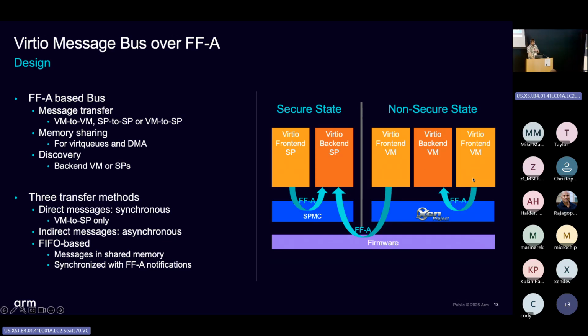When you do VM to VM, you actually only have an asynchronous system, which is named indirect messages, or the FIFO system. And indirect messages are basically one VM writes a message in a memory shared with the hypervisor. The hypervisor is doing a copy of this message in a shared memory with the other VM and just signals asynchronously to the other VM: you have something waiting in your shared memory, read it. But that's a memory which is shared between a VM and the hypervisor. So if the memory is full, for example, you will just get no space, start over later.